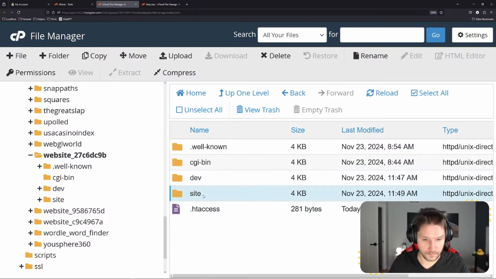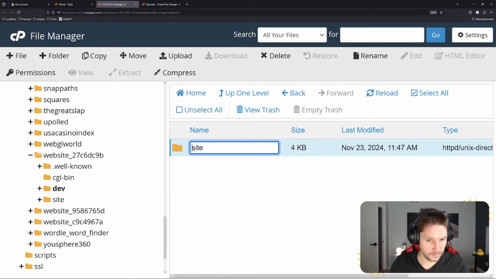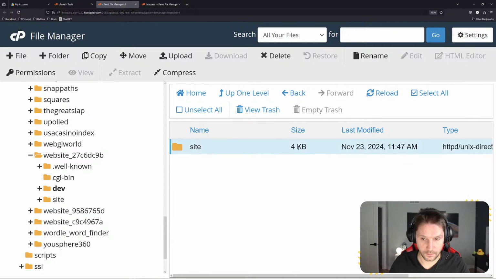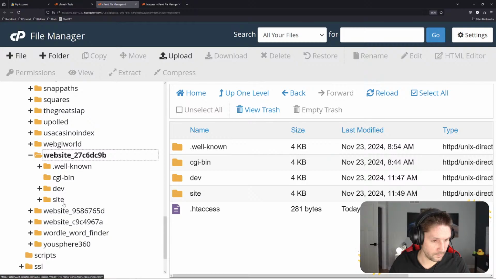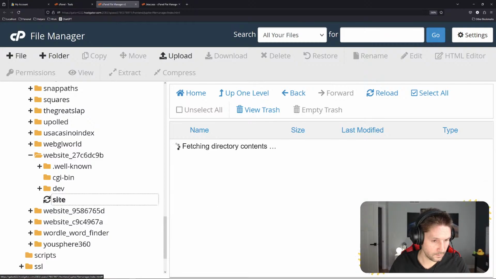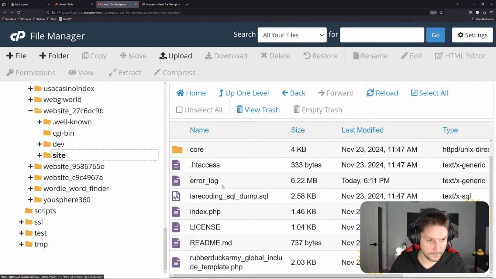So it's saying we don't have permission to access our dev folder. So our dev site was checked out too. Goodness, am I in the right folder here? Site.